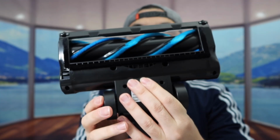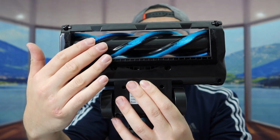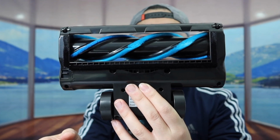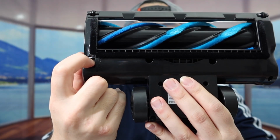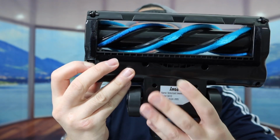And then here is basically what the bottom part looks like. You can see we have all the different brushes on here that will help you vacuum everything and brush your floor to make sure it's clean, so that there's no hair that gets stuck on the floor. And then right here on this side we have a little button for you to release it, so that you can take this part out to clean it if you want to. So just like this.